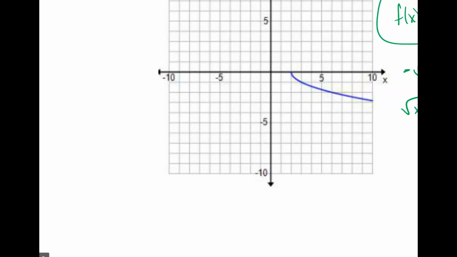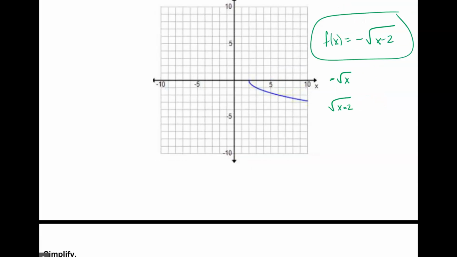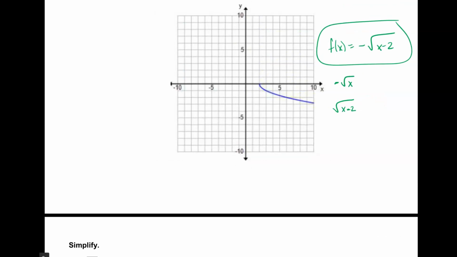Clearly, I'm not going to put a problem like this on your test. Wait, you're not going to put this on the test? Maybe, we'll see. It could be on your final.